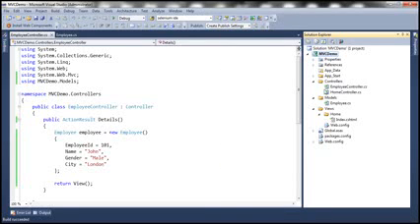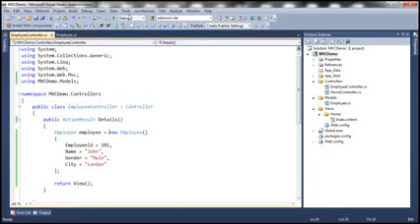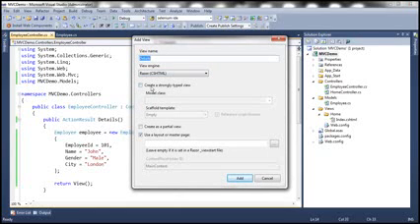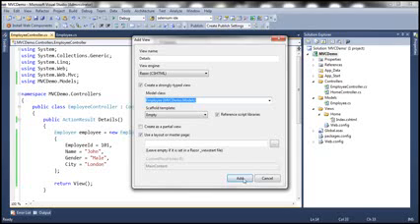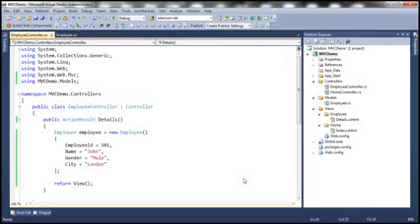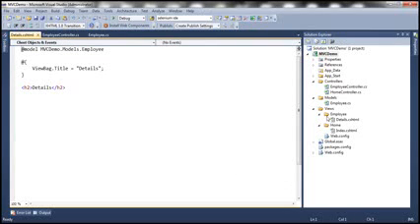Now let's go back to our action method, right click on that, from the context menu select add view, and then check this box, create strongly typed view. Now look at the drop down list, I have our employee class. I'm going to select that and click this button add, which should add details view. Look at this, it automatically added a folder with name employee, and then it added that details view to that folder.